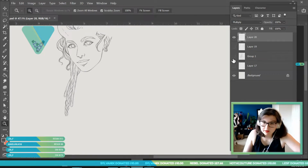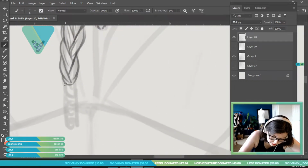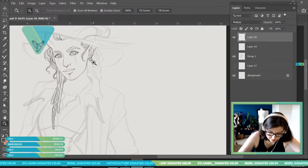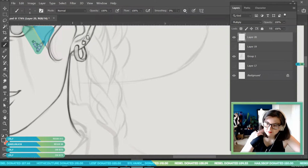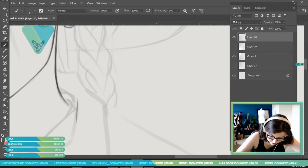Can I see how that's looking now without the sketch underneath? And last of all, I'm just going to tie off the braid. Just bind it at the bottom so it's a little lower maintenance for her. There we go. Wonderful, that's one side. Now we shall go down to the other side, and while we're here, we'll pop in the line for the neck. Why not also pop in the line for the collar whilst we're here?